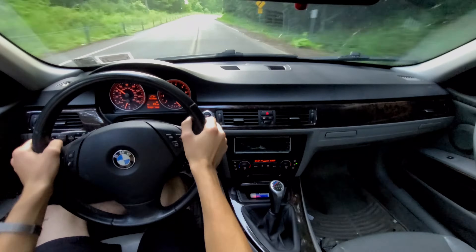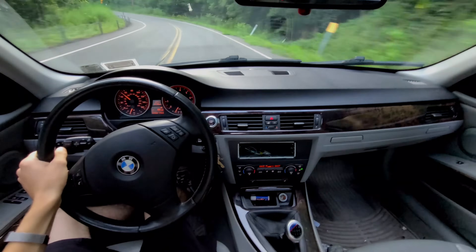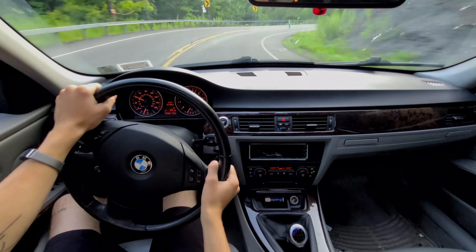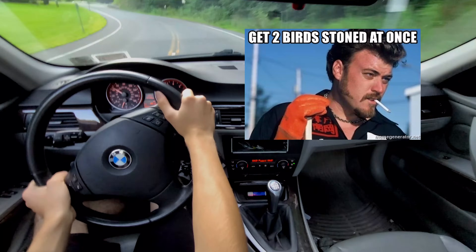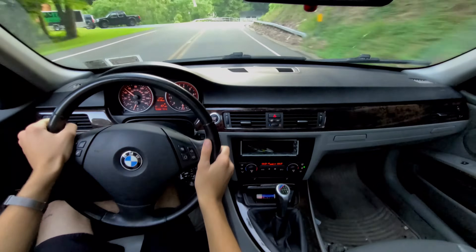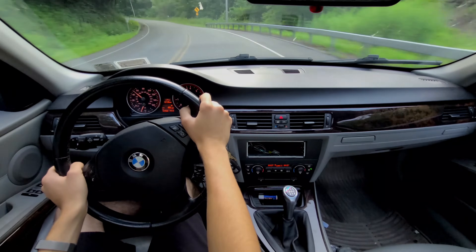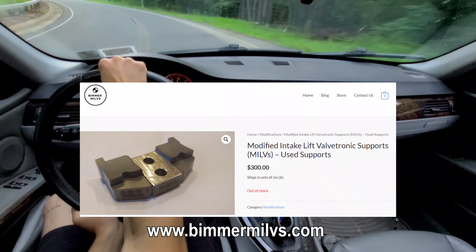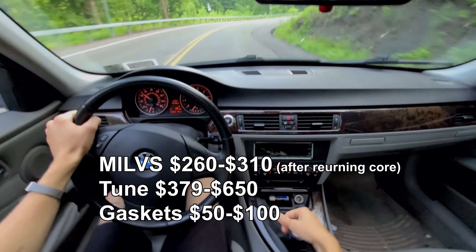And as you should know, more air equals more combustion. For the N52, the DynaGraph shows a pretty linear power gain across the entire rev range. To access these intake valve spring supports, the valve cover does need to be removed. But luckily for us, our engines hate gaskets and your car is probably leaking oil as I speak, so give or take two birds and one stone, there's no reason not to do it. This mod is a little bit more expensive — I paid $300 for used supports, but if you're buying new, it's going to cost you $350. You can also get $40 back if you send in your old ones.